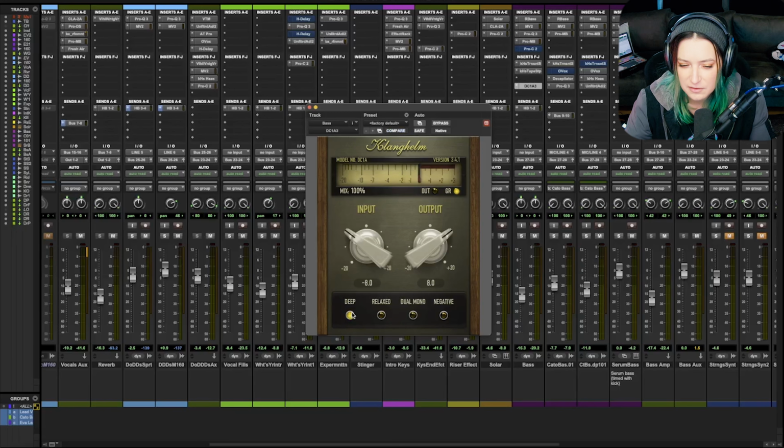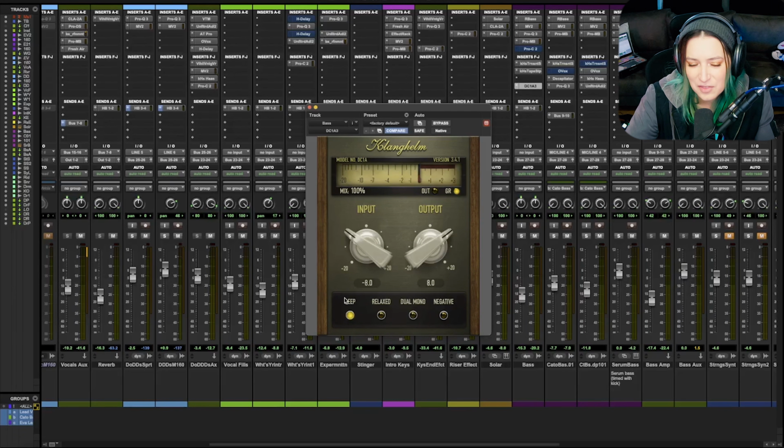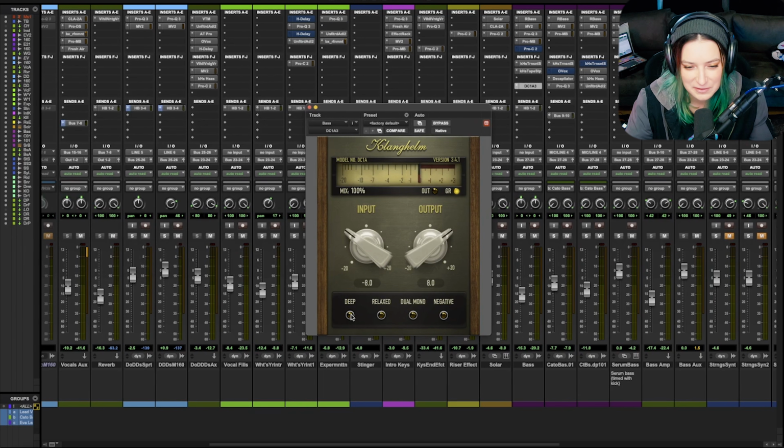And then deep, it's not the word I would have used for what it does, but it's basically just a high pass filter. So if you're working on something that has a lot of low end in it, you might want to activate this. It'll become a high pass filter and then you could separately control the low end. So that's an option. It can help you avoid that pumping in the low end effect and allow you to have a little more control over different areas of the frequency range, right? So low versus high.